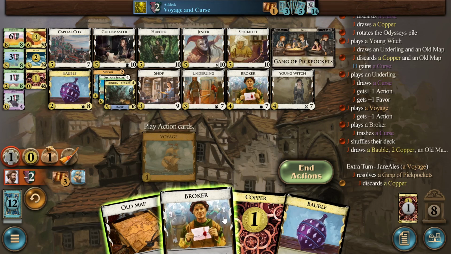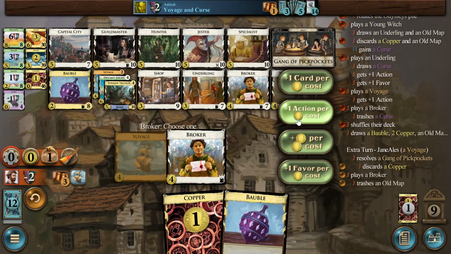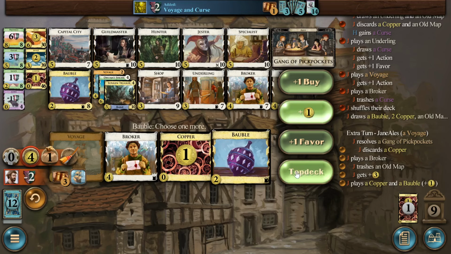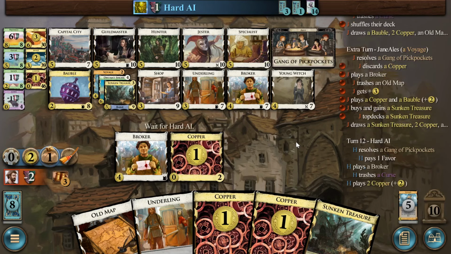So would I rather have an old map and a copper? Or let me rephrase that. Option one, I trash a copper. Option two, I trash an old map and gain a sunken treasure. So I could have a sunken treasure and a copper in my deck, or I could have just an old map in my deck. And I think sunken treasure plus a copper sounds better. Especially because I can top deck it, which also blocks Young Witch. And at the moment, the sunken treasure has plenty of good targets.